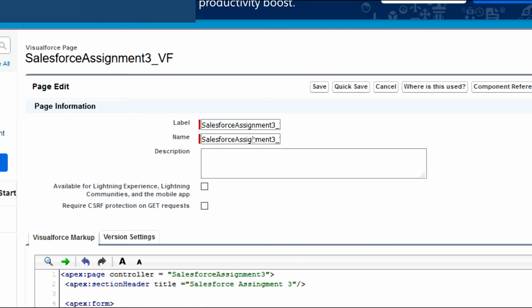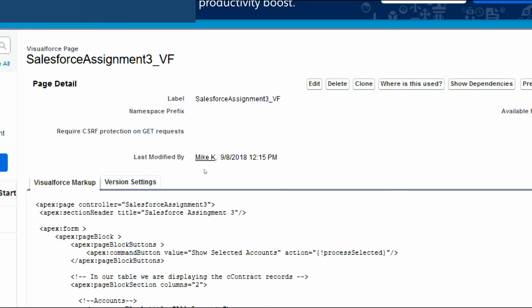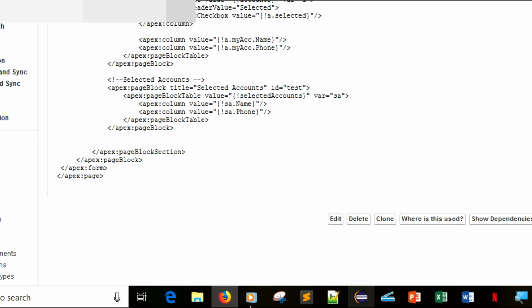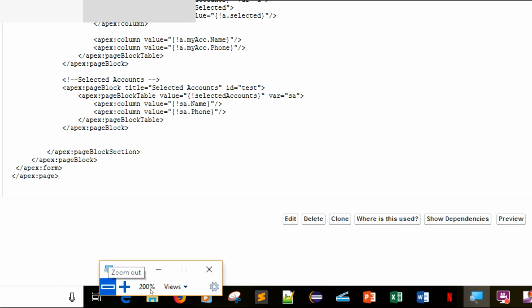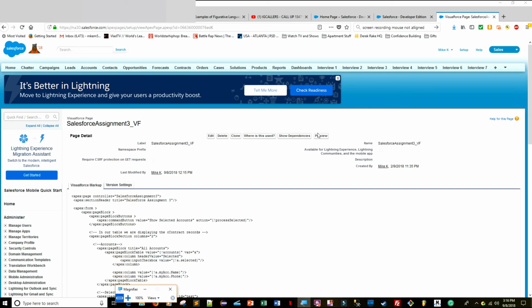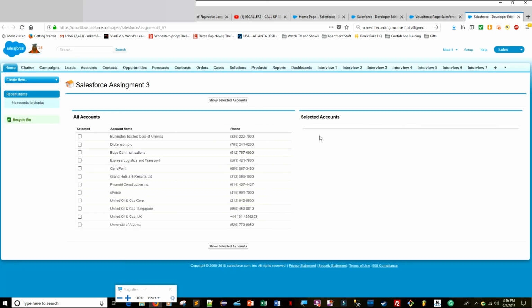But let's just go to save and see if we have any issues. Doesn't look like any issues. Let me zoom this out. Let's just see what happens. All right, so you can see we have our button up here, show selected accounts. We have all our accounts here in this table. This is the left table that I was talking about, and this one is the right table, the selected account.